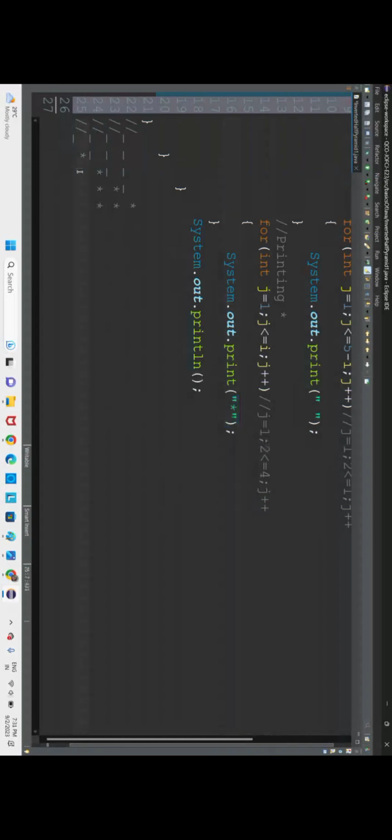And so j value will increase again. So j value will become 3. So one more hashtag will be printed. Now after that j value will be increased by one more, so it will have a 4 here. For that, the condition also is true, so it will be printing the hashtag again. So j plus plus again, j value will be increased by 1. It will become 5.